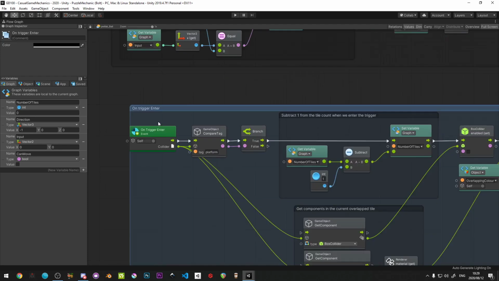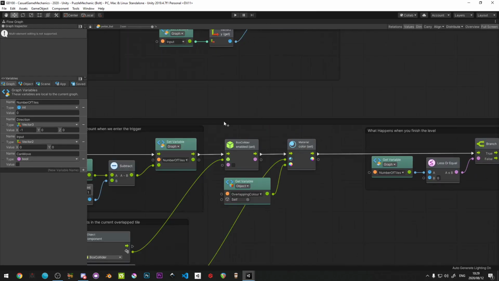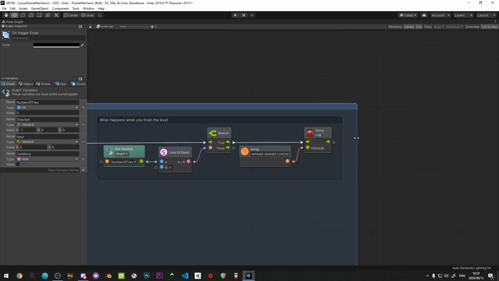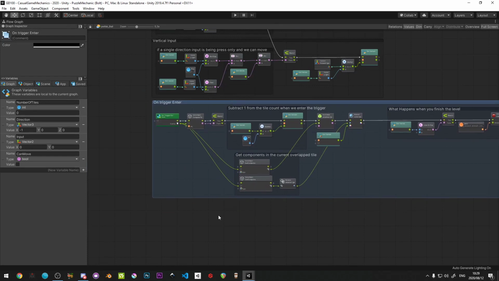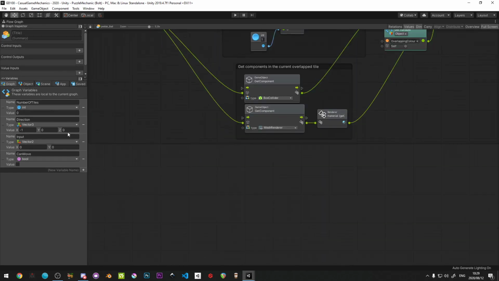So we can keep track of what happens when you go through the trigger, so that this is all the trigger related code. So we can just make this nice and neat and move this over here. So we're going to do a custom event. Every time we click a button, we're going to add one to our movement count, if you will.